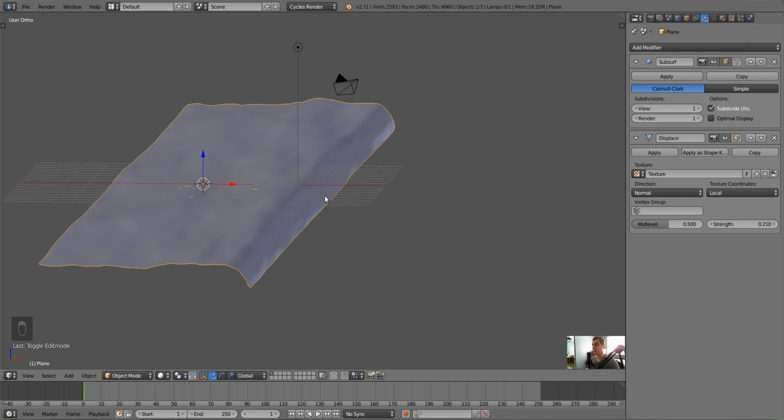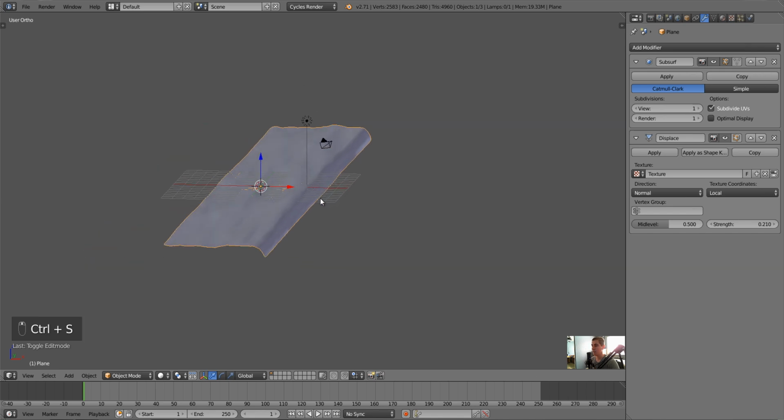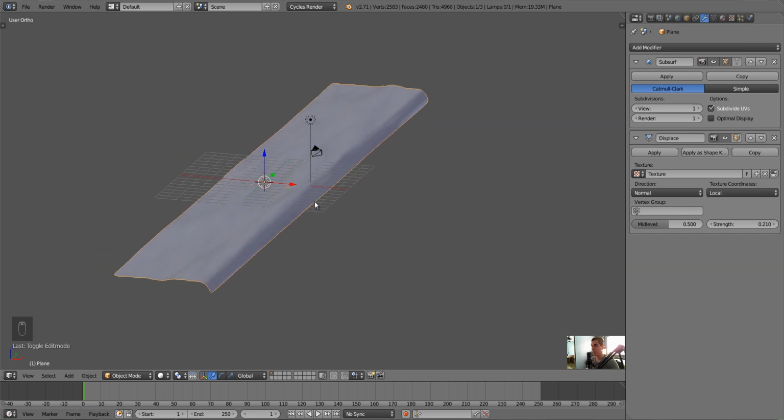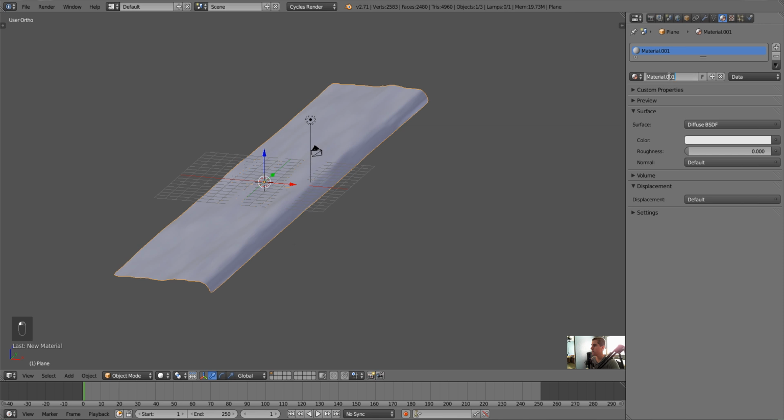Alright, the next thing we're going to do is get all of this terrain done. So next up is adding in the material for the terrain. I'm going to add in a new material here. I'm going to call this terrain.